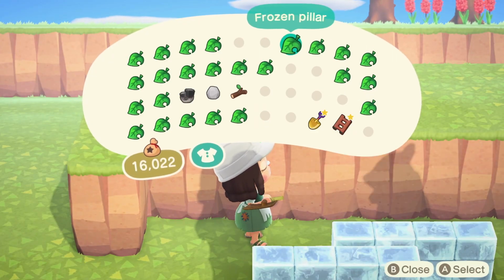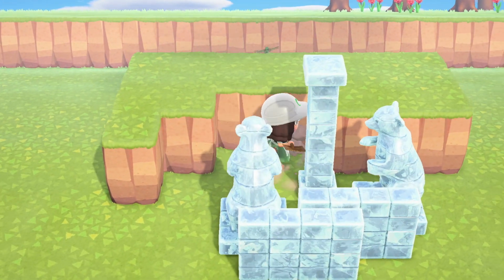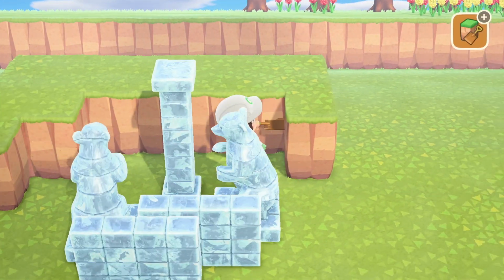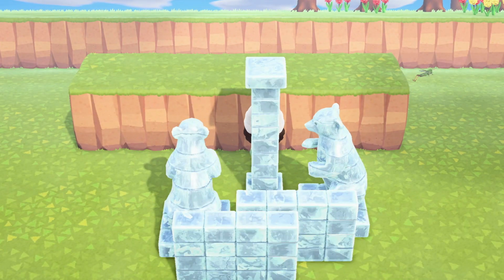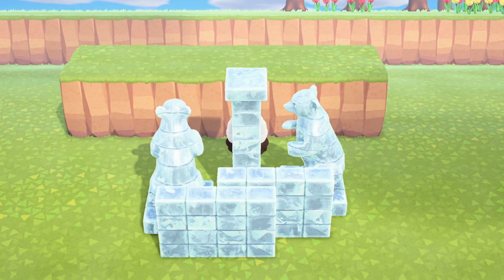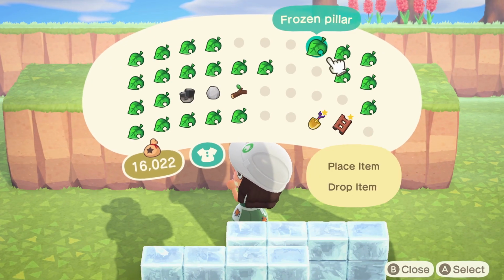Here I'm breaking into the cliff again, and this is where I'm going to place the pillars. I'm going to place 3 of them here. I started off with the 1 right in the middle, and I'm going to push this as close to the partition as I can. If you take a look, it's right in the middle.